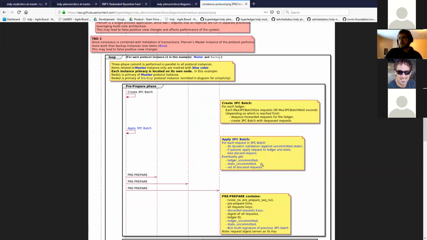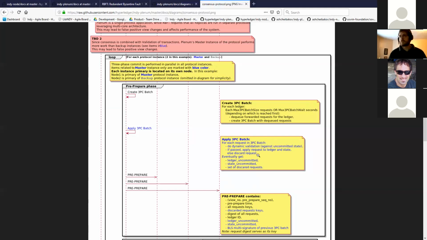Just for example, creation of a new DID can be done only by a trust anchor, for example. But if a transaction before this is blacklisting or demotion of the trust anchor, so this person cannot add new names anymore, it will give you a reject that this new name cannot be added by someone who's not a trust anchor anymore. So you can see that order really matters here.